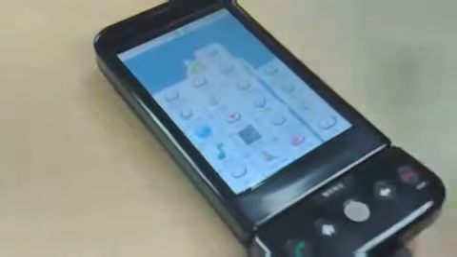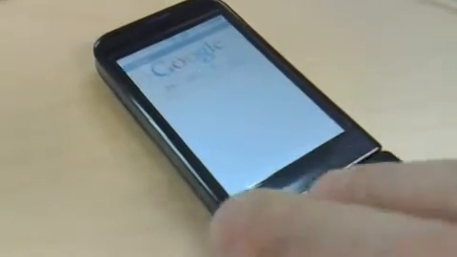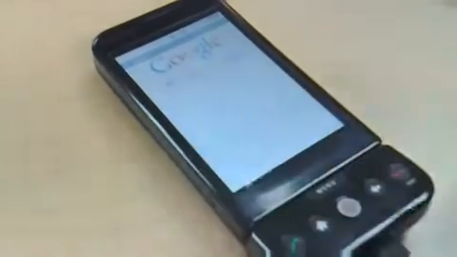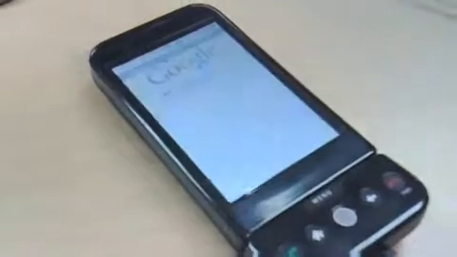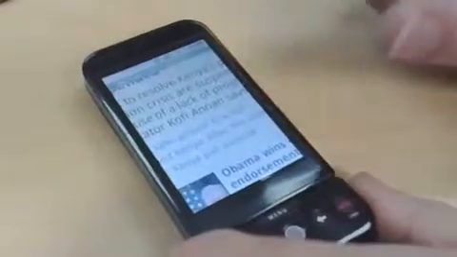Let's start out with the web browser. It defaults to Google's homepage. I'll bring up my bookmarks menu here, and why don't we go visit your website there? So we click on that, and over the 3G network, we are loading the BBC News site. And there it is. Even while it's still loading, we can interact with it. We can pan around. If there's an area that we're interested in, we can long press here, pull up the zoom, and zoom into the area. So you see it's pretty responsive.